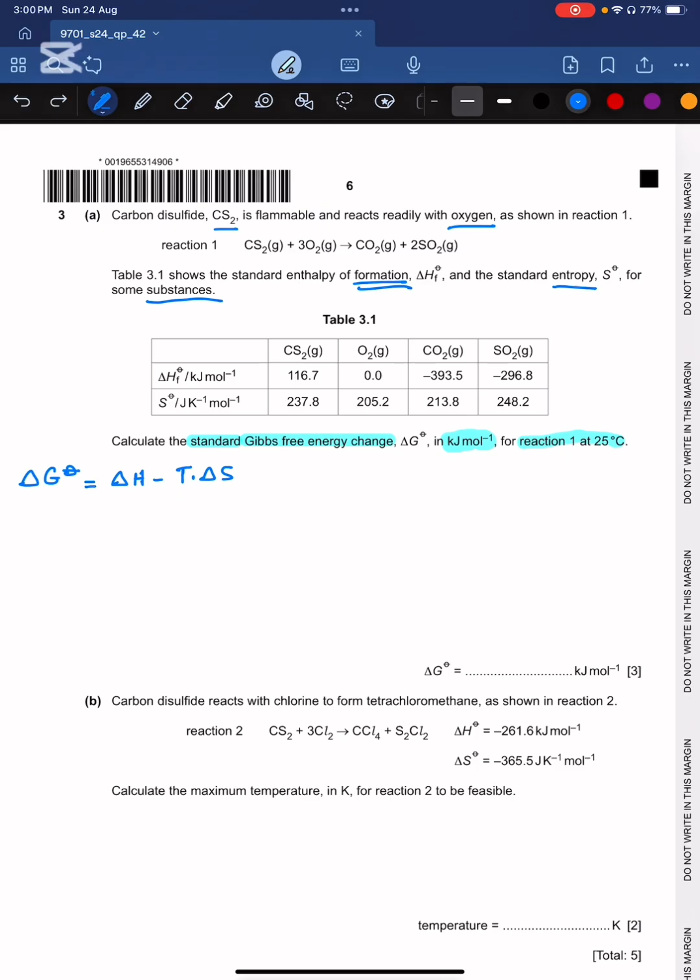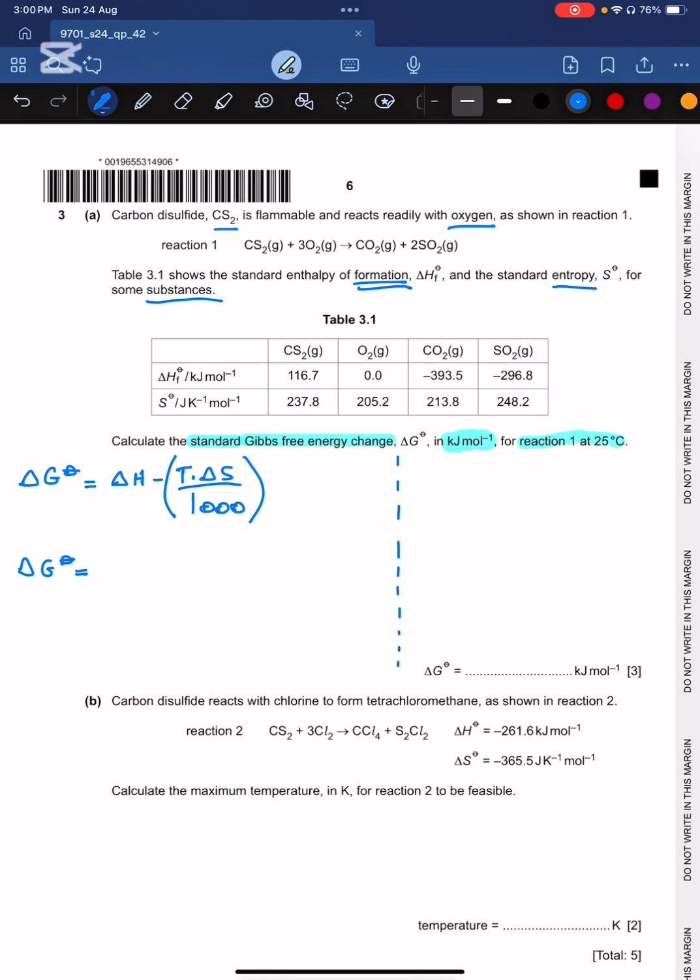So what I teach them is: Gibbs free energy change is delta H minus T dot delta S divided by 1000, and add a bracket sign next to it. That way you can differentiate between the negative sign and the bracket. This will make sense in just a moment. The Gibbs free energy change is the enthalpy change of formation. Now, do we have the enthalpy change of formation? No, we need to calculate it in this reaction. So what we can do is make a Hess cycle. Let's quickly make a Hess cycle here.